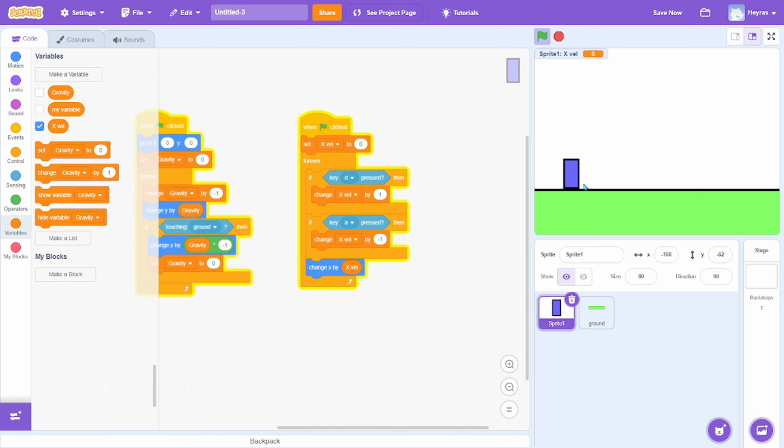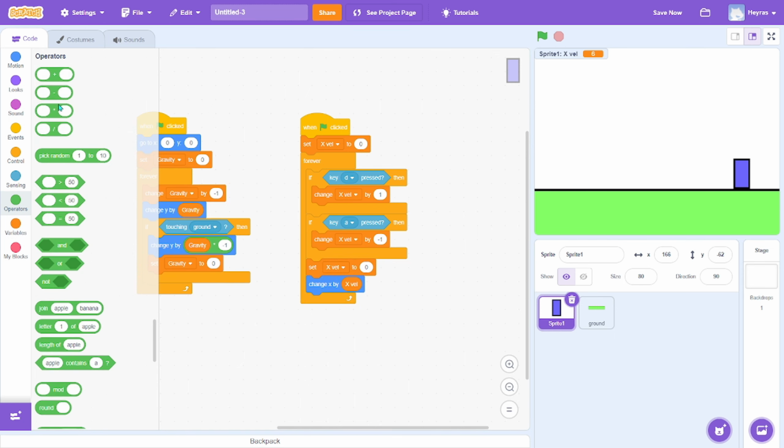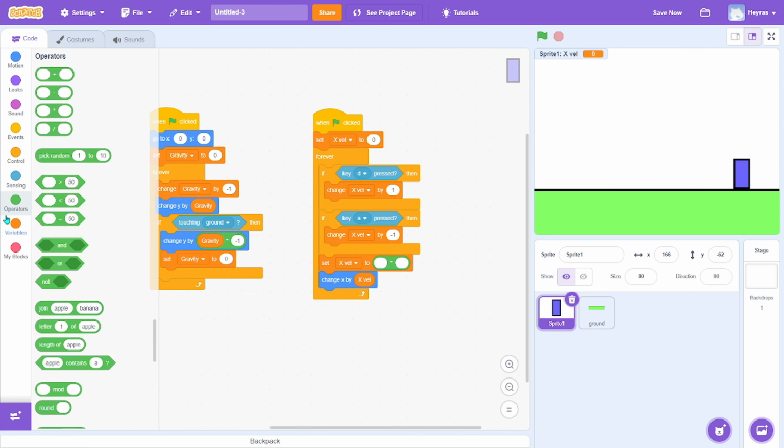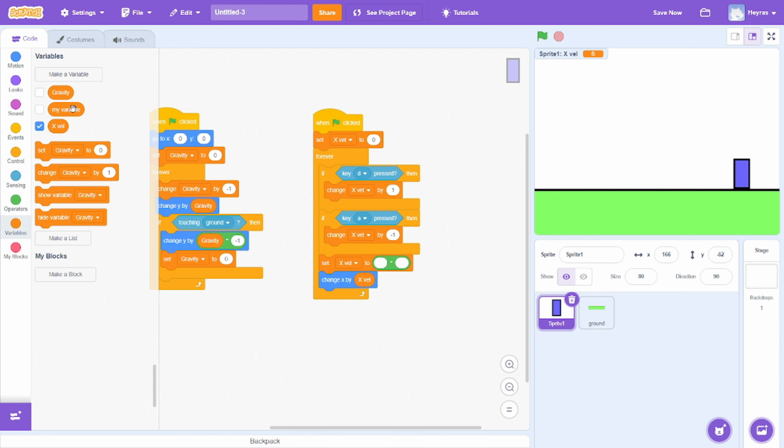But there's a problem. It's very slidey and it should go back to normal. There's no friction. So to fix that, we need to set xvel, grab the multiplication, get the xvel, and multiply it by 0.8.